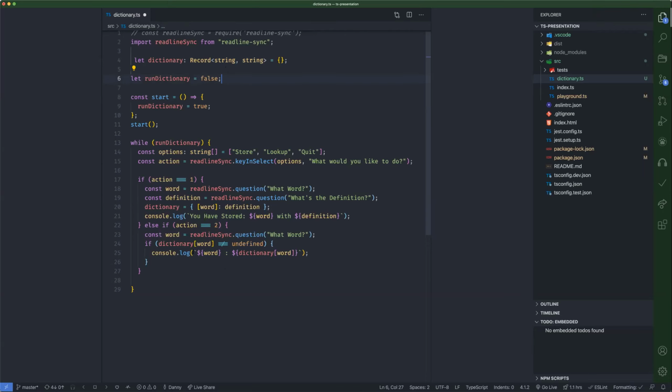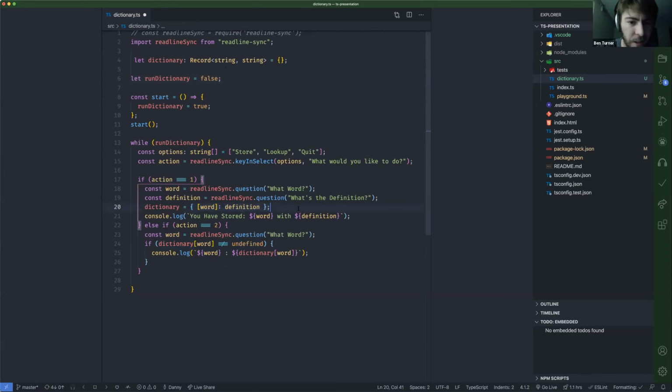Cool. Now we don't get an error. The error is gone because it knows that dictionary is indexable by strings, and because word is just a string, it's perfectly acceptable. There are a couple problems with your logic though. On line 20, your dictionary, you're overriding the whole thing. Yeah, I just saw that myself.